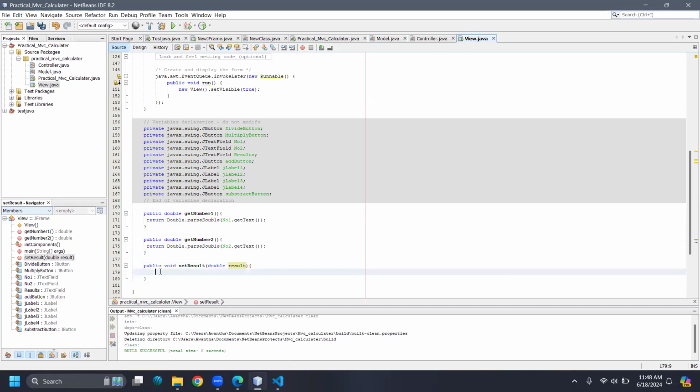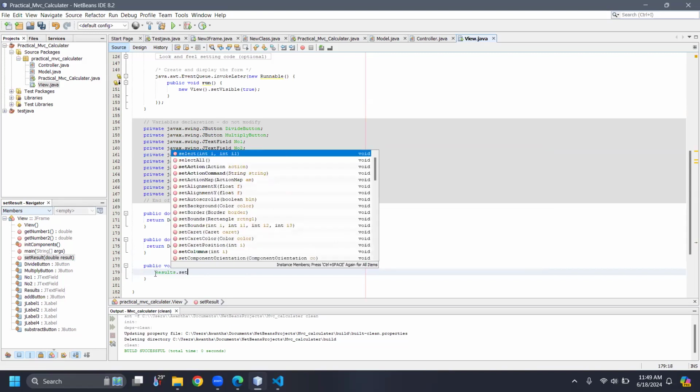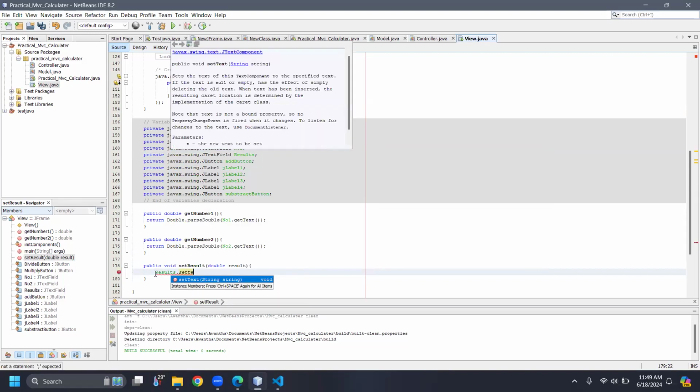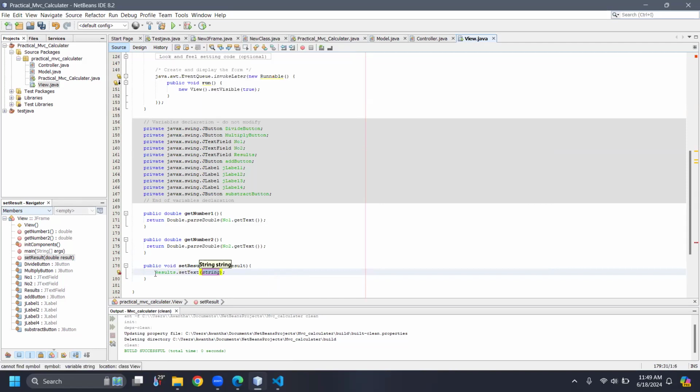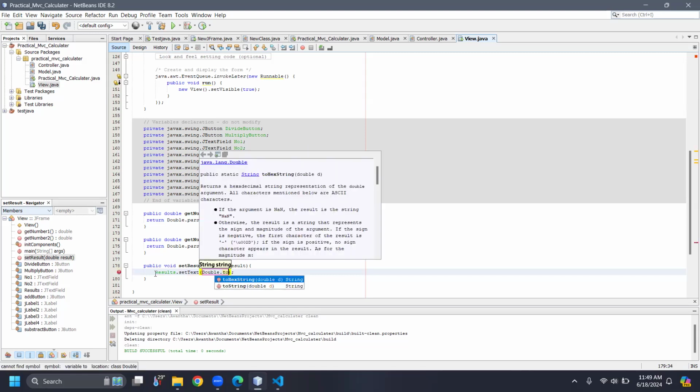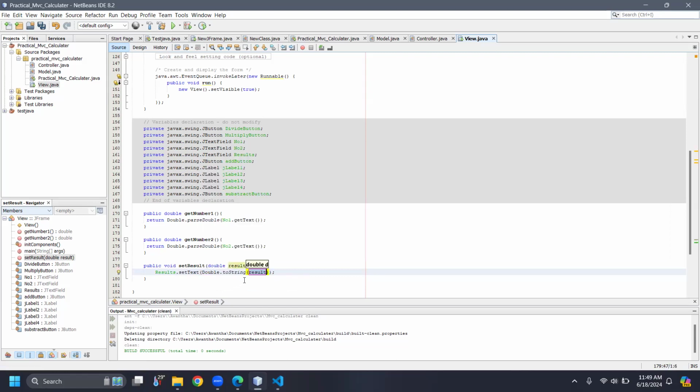Here we need to use the result field: resultField.setText(String.valueOf(result)).